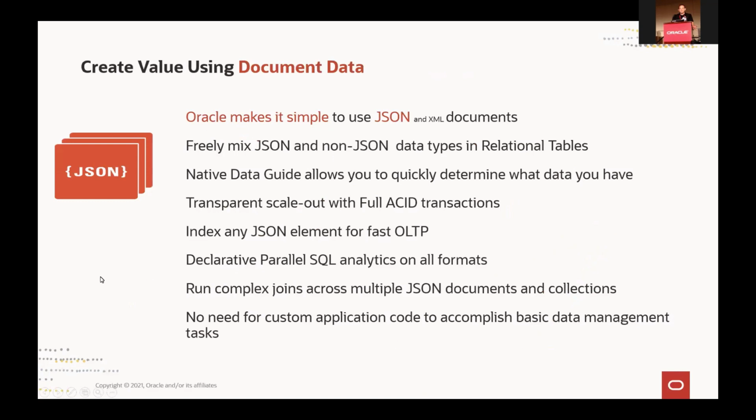A little bit more here on just the value of using an Oracle database to store your JSON. And the second bullet point kind of goes to the idea behind this choose your own adventure. You don't have to pick between a flat SQL table or a JSON document. You can actually store JSON documents as a column in your relational tables.